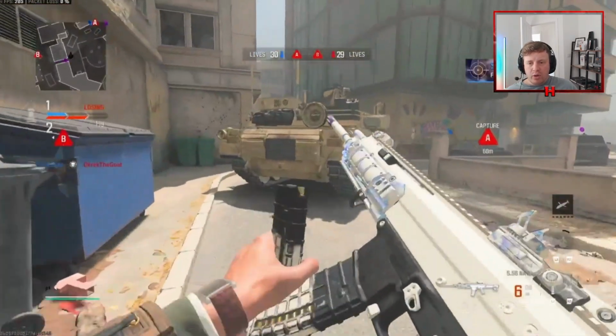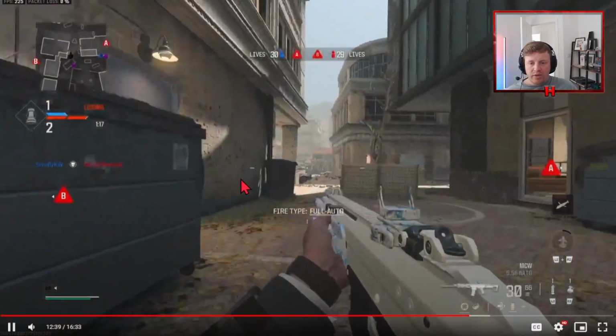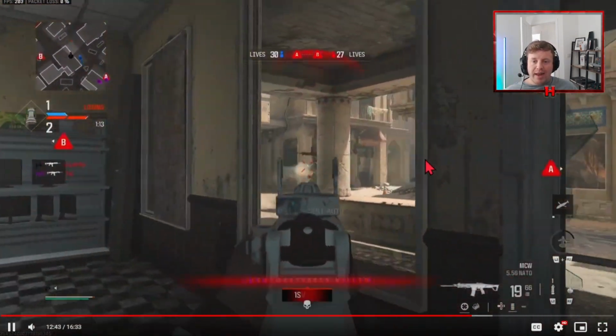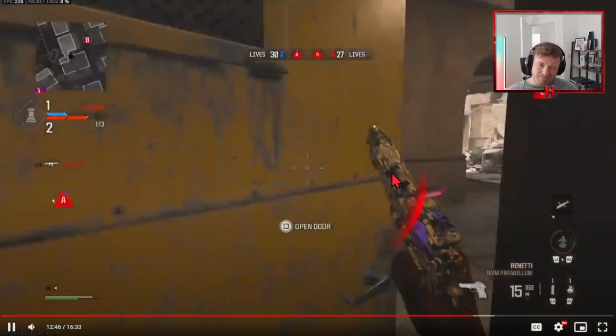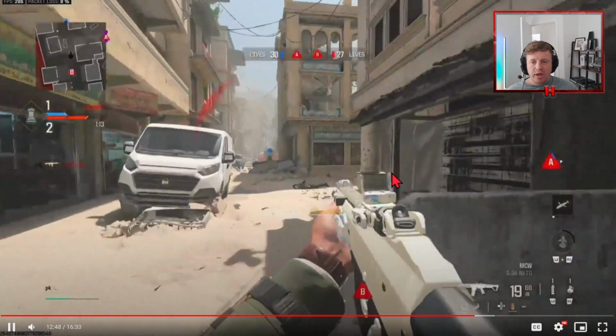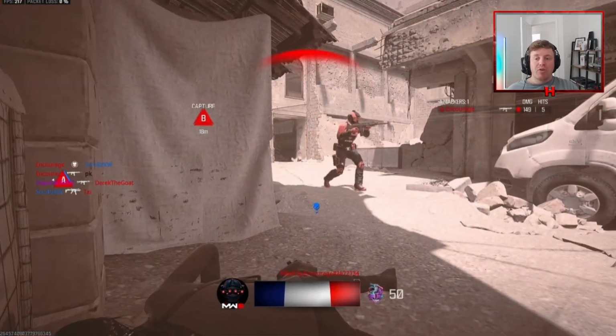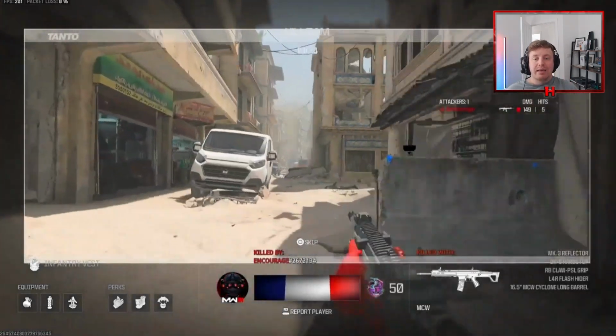Why are we then not going A? If we know 2 people have gone left, screw them. Get your ass over to A and cap that point. A is the harder point to capture. Arguably, it tends to be the harder point to capture. If you know 2 of the enemy team have gone the left-hand side of the map, you need to be making the most of that map control on the right-hand side and just push A.